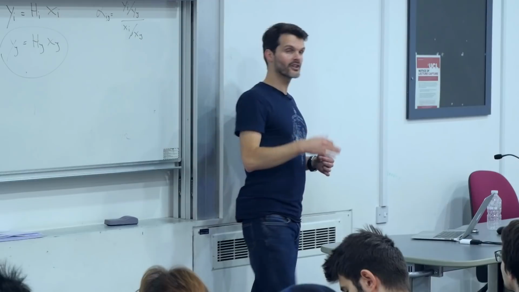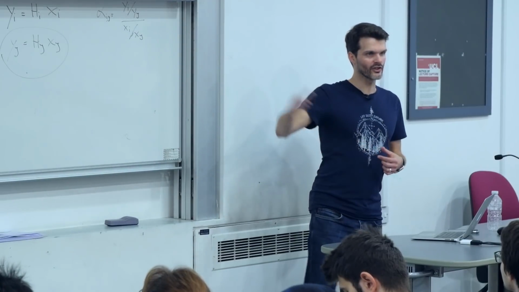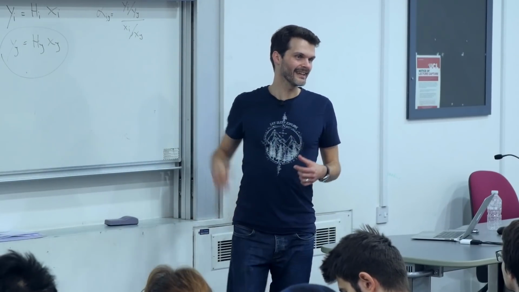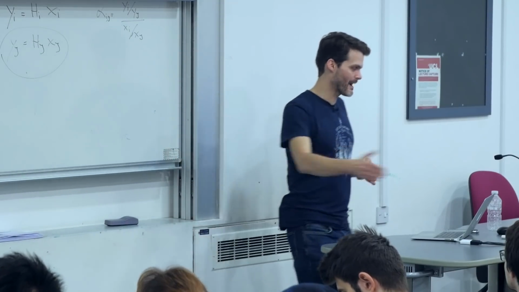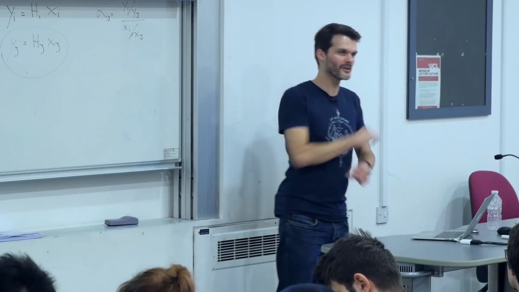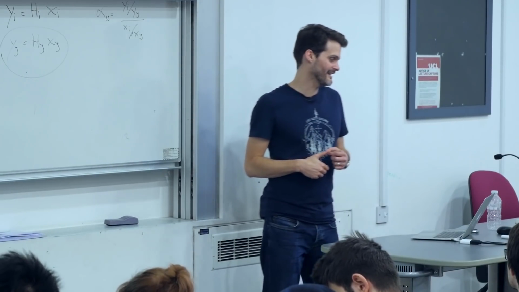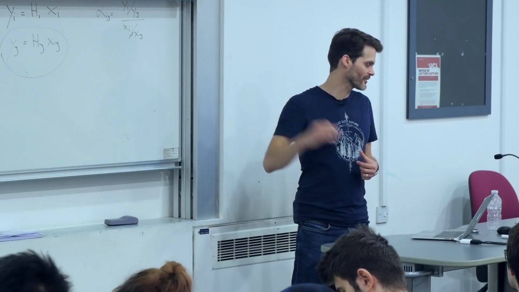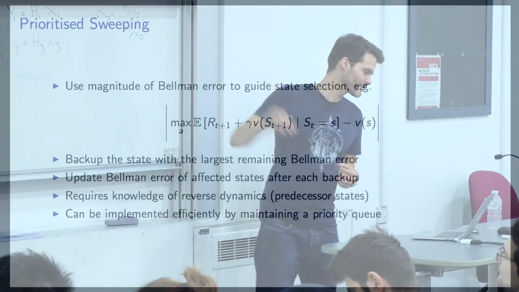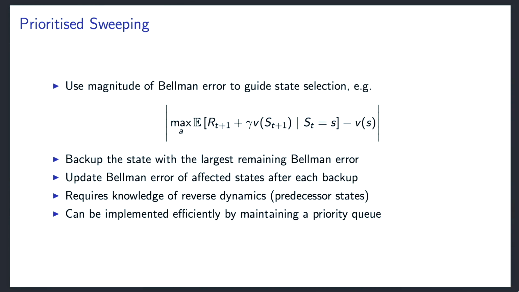Another way, which came up in the first lecture as well, somebody mentioned, why don't you just start at the end and then go backwards? And that's indeed also a valid algorithm. You could start at the end and then go backwards, because then you're always bootstrapping on things you've already updated, which is also a good idea. This is in some sense similar to the idea of prioritizing, except here we're giving a different measure. And this can be implemented quite efficiently, by the way, by using a priority queue. There's just ways to do that.